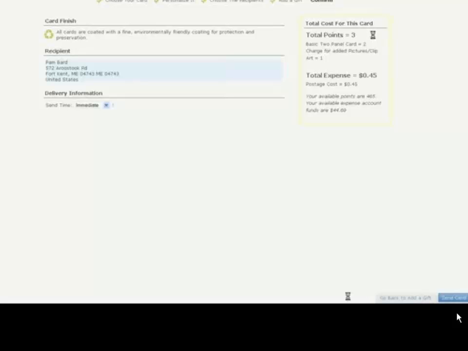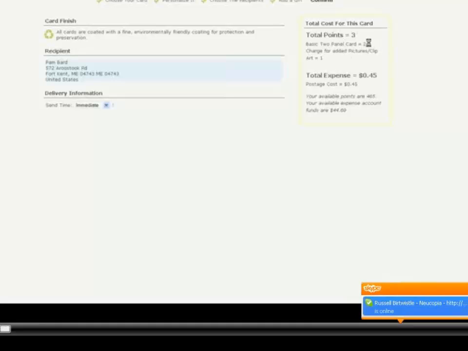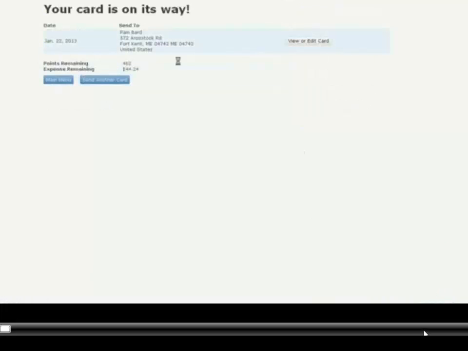Well, the days of spending $3 or $4 at Hallmark are over because now I only have to pay 62 cents a card. So these points have a physical value of 31 cents. So if I use one of the 20,000 cards, 2 points, 62 cents. If I want to personalize it with pictures and logo, again, just 1 point, so 93 cents. They're going to take 45 cents out of my expense account, put a real stamp on the card. All I have to do is now click Send Card, and that particular card is now going to be mailed to Pam tomorrow morning. That's how easy it is to use the system on a one-off.